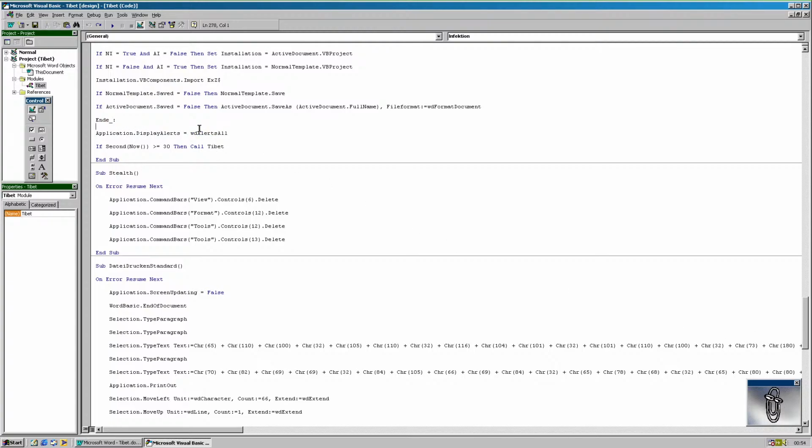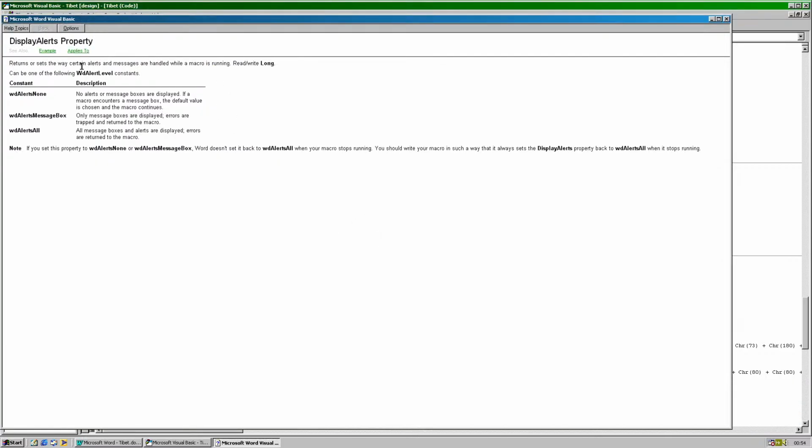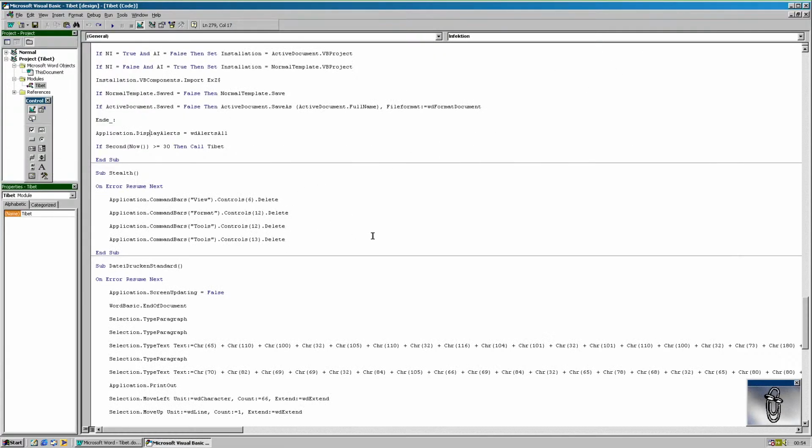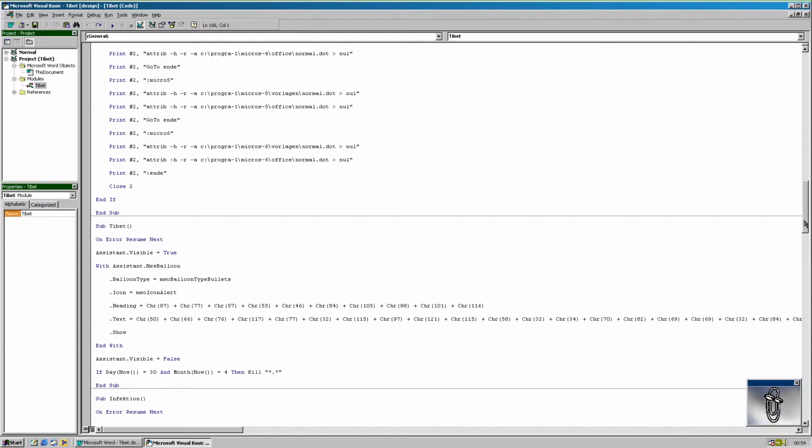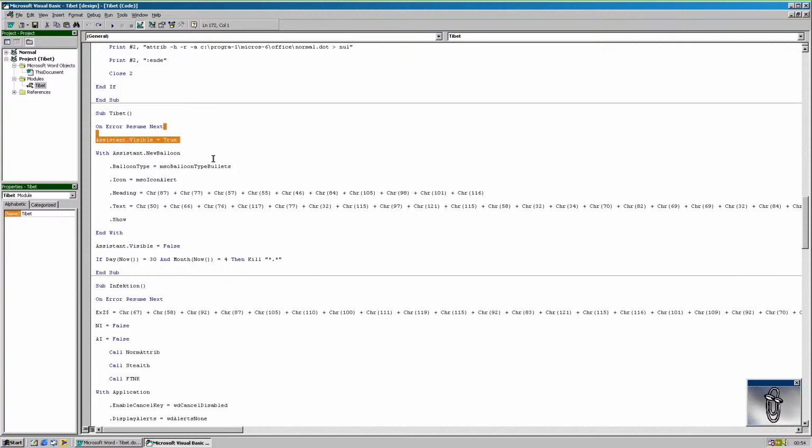And then at the end, display alert. Wait, that's for actually enabling the alert system, alerts again. And if the seconds of the current date is above 30 seconds, then call Tibet, which is this part. At this point, the assistant should be visible with a new balloon of, how to say, bullet types.